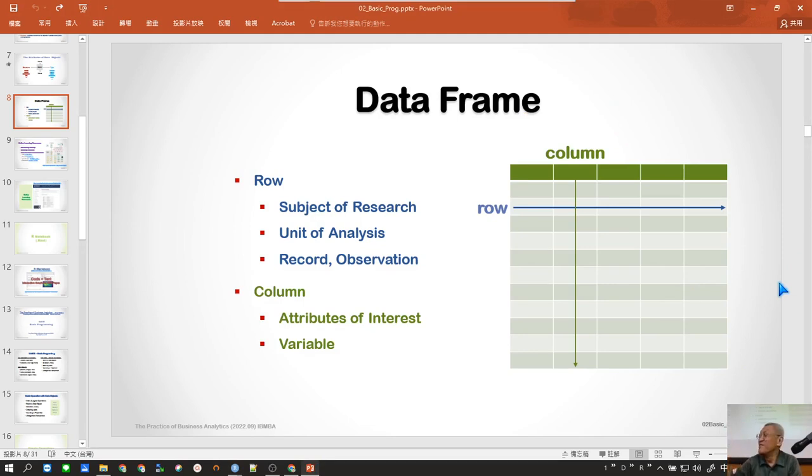Your interest is the amount they buy, the height of the customer, their name, right? So usually on the column side, you will select by the column name, and on the row side, you will select by a condition that you want.